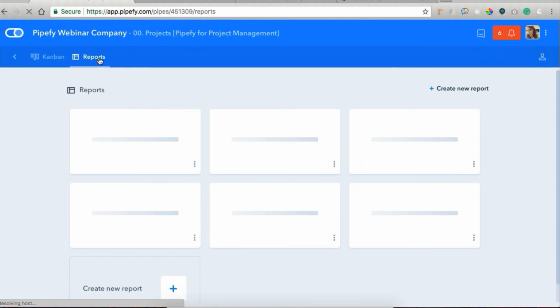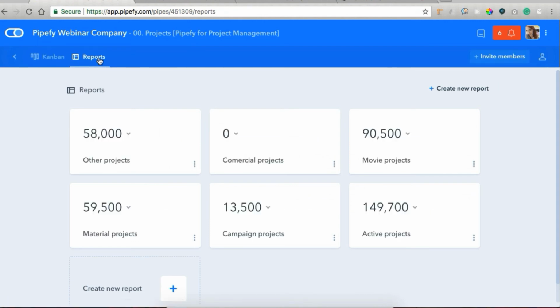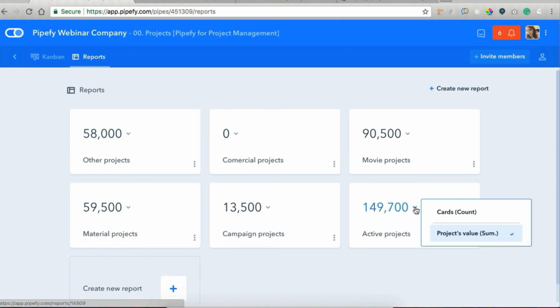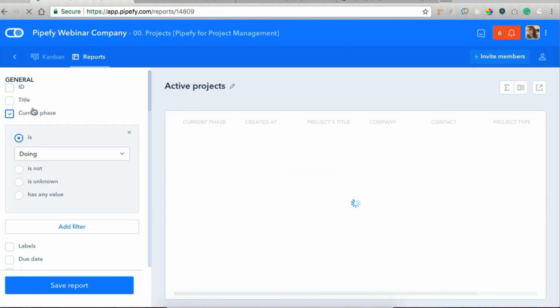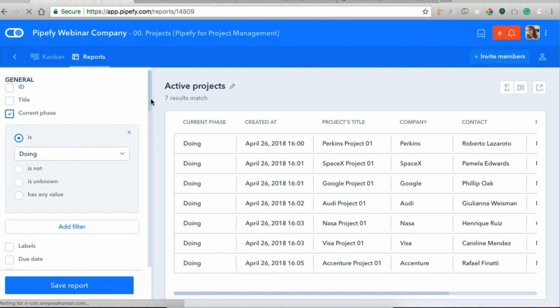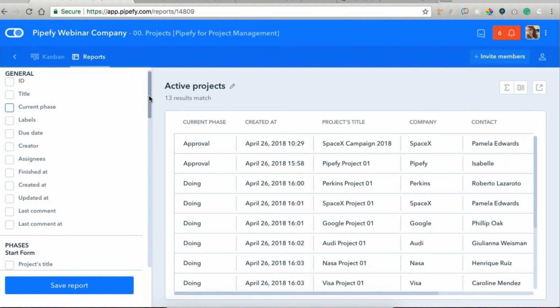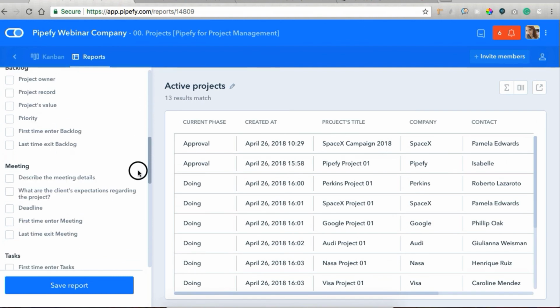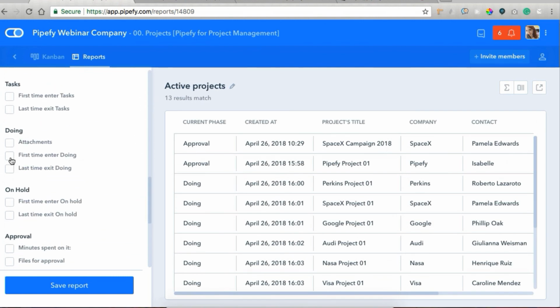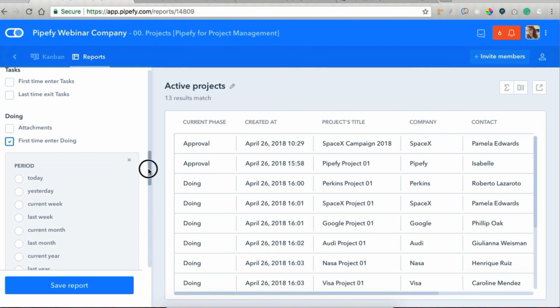We could also use this reports feature to filter by the phase the projects are currently in, which we did to our active projects here. So in this case, we're going to select current phase is doing, but we could go ahead and do this. Inside of this filter, we can do a more complex one and say that first time entered doing has any value.